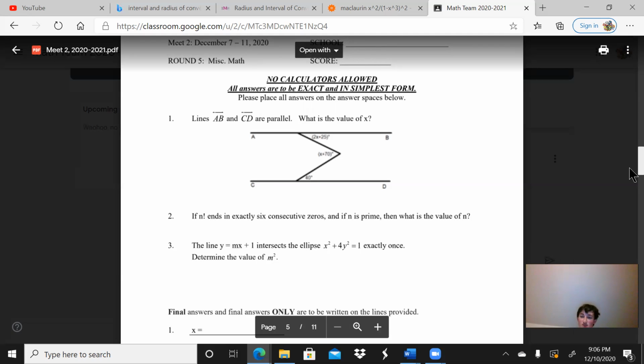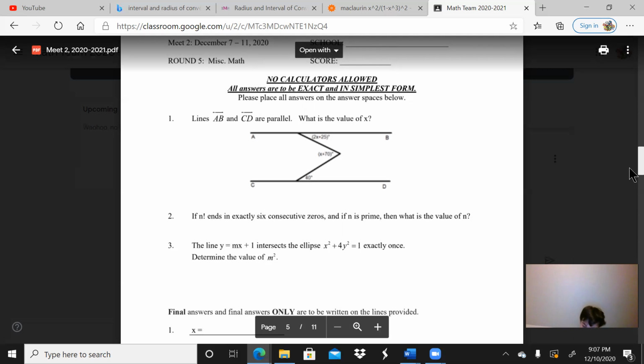And basically, if it intersects once, if you think of a quadratic, because this is what we have, a quadratic, the discriminant is going to equal 0. So you just find the discriminant equals 0. So this is really 1 plus 4m squared times x squared plus 8mx plus 3 equals 0. So discriminant is 0. So b squared, so 64m squared minus 4ac equals 0. 64m squared minus 12 times (1 plus 4m squared) equals 0. 64m squared minus 12 minus 48m squared is 0.